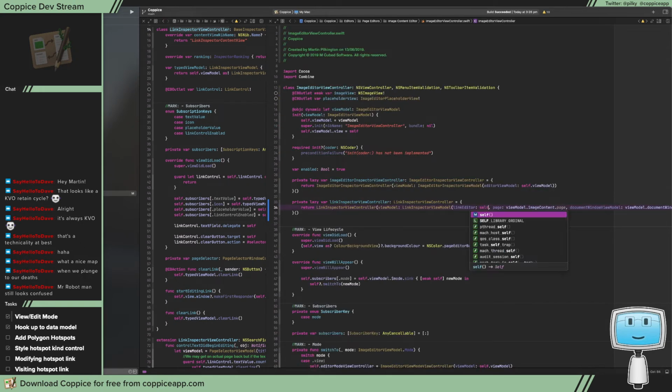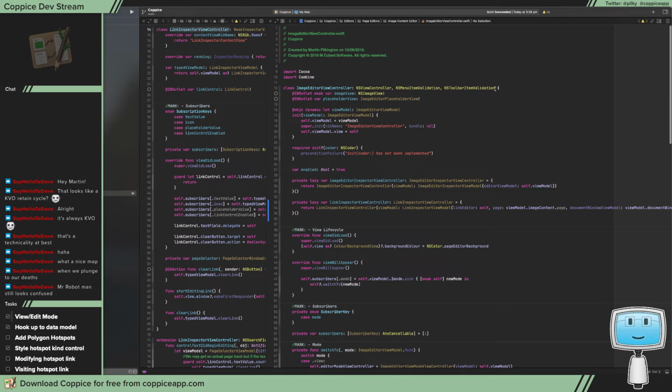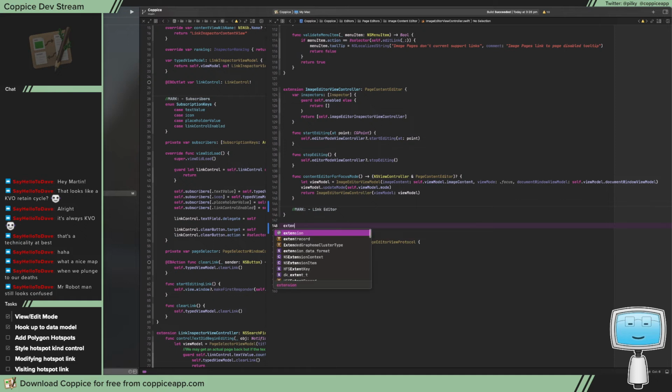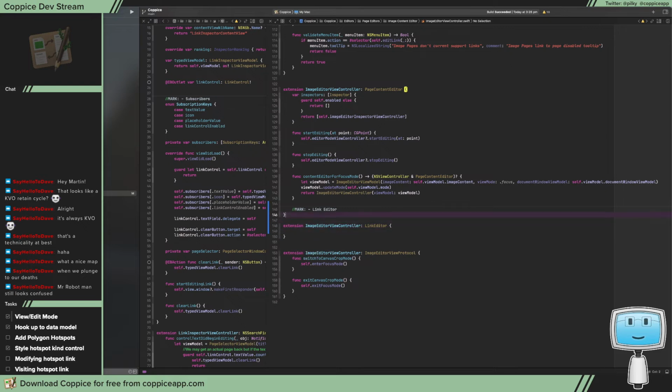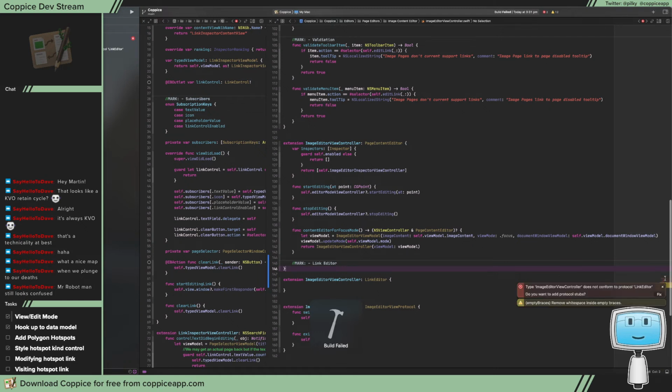The link editor is going to be self. Let's extension now. Probably going to extract this out at some point. Image editor controller. Build and run. That is going to be plain.